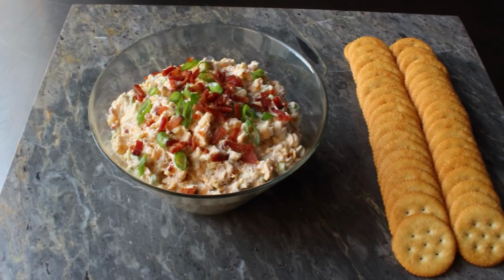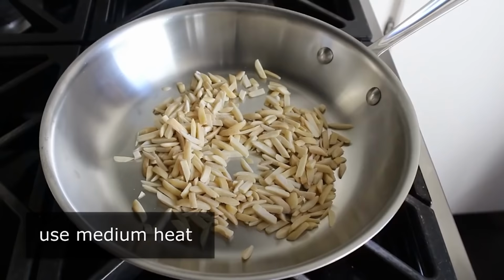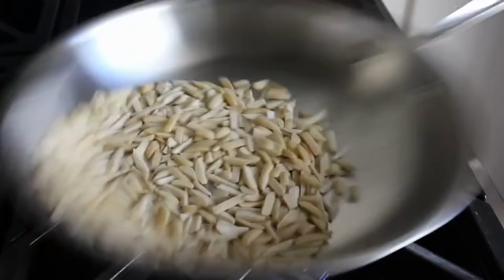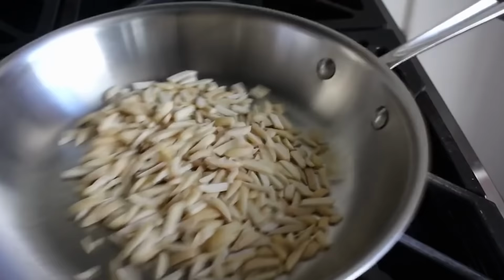So with that, let's go ahead and get started on what I consider this recipe's secret ingredient, a big handful of slivered almonds, which we're gonna very lightly toast in a dry pan set over medium heat. And while these are technically cooked because they're blanched, I think by toasting them a little bit in this pan before we add them to the dip, they're gonna become a little more savory and pair even better with our cheese.